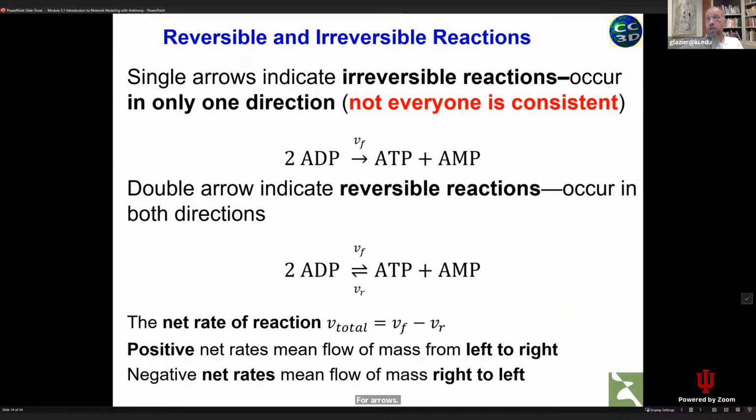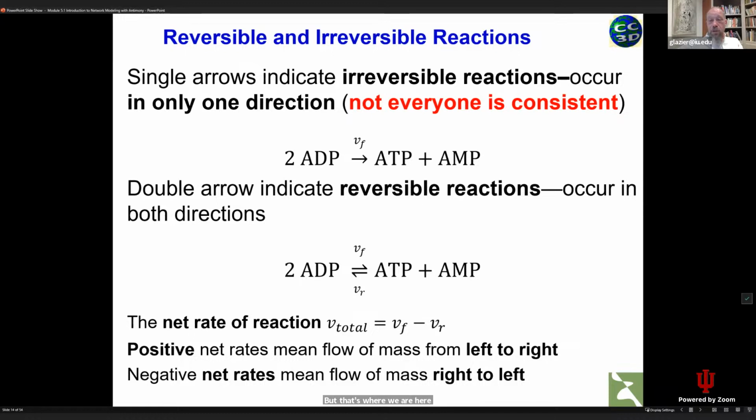We do have to immediately think about reversible and irreversible reactions. When we put these things into mathematical and computational form, we are going to represent a reversible reaction as 2 separate irreversible reactions, the forward and the backward reaction. Forward, by convention, goes left to right. Backward goes right to left. I guess if we lived in a country where you wrote in the other direction, it would go the other way. But that's where we are here.